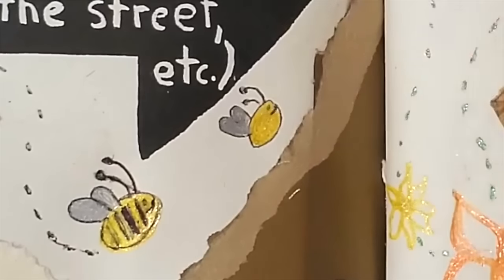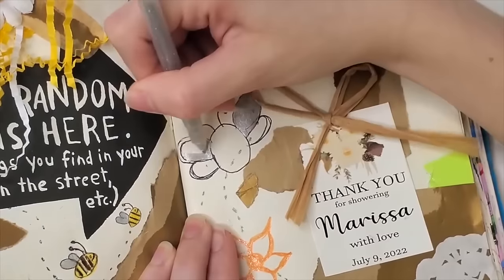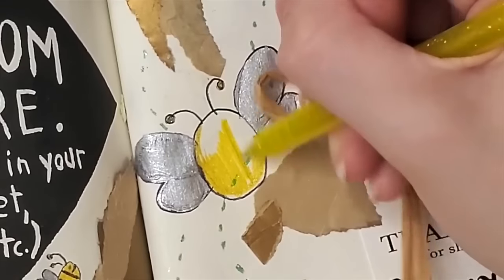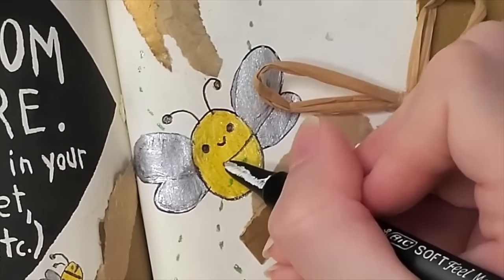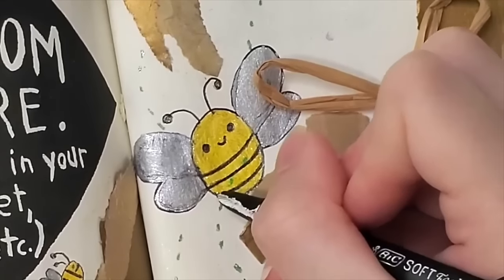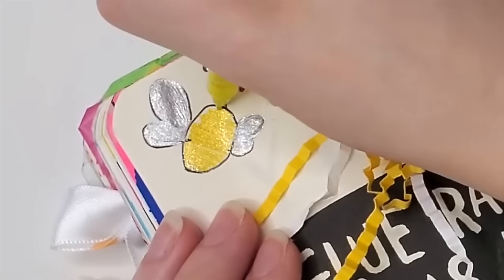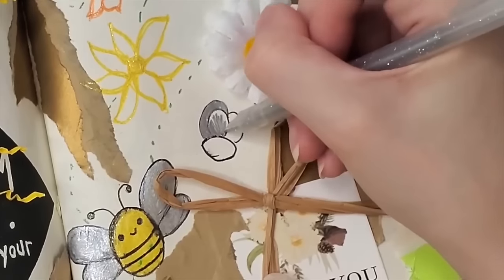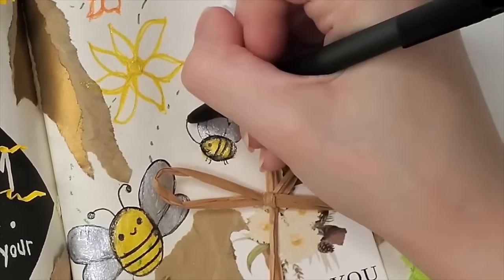So the first two I drew were kind of a mess and scary, but this bee right here, this is my favorite bee. Oh my gosh. I think I want to do a whole nother drawing with just bees. I hate bees in real life, but this one is just so cute. Look at his little face. He's smiling and he's like, I'm just a happy bee. He wouldn't sting you. I have another bee in the top left corner. I like that one. He's kind of cute. And then I drew one more bee right here and I don't know. I could have done better, but he's fine.